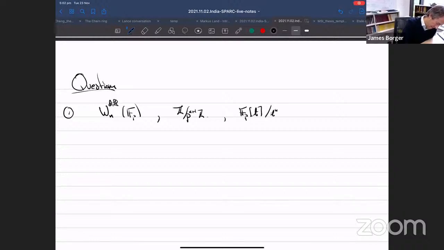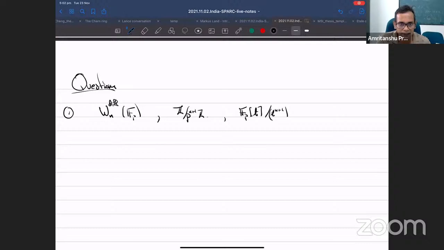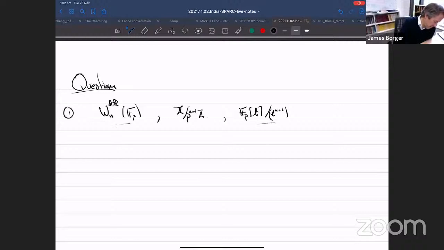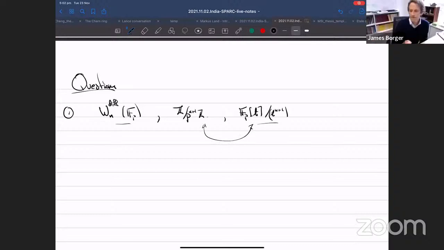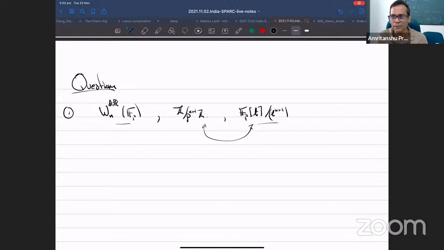Just to confirm, you're saying that the first one is not isomorphic to either of the other two? Yeah, I guess these two will be isomorphic if n is smaller than p or something like that. Okay, so if n is smaller than p, then these are isomorphic. And this is very interesting for us because we've been so far trying to compare just SL_n over the latter two. And we haven't at all looked at W_n, but it isn't so intimidating somehow.